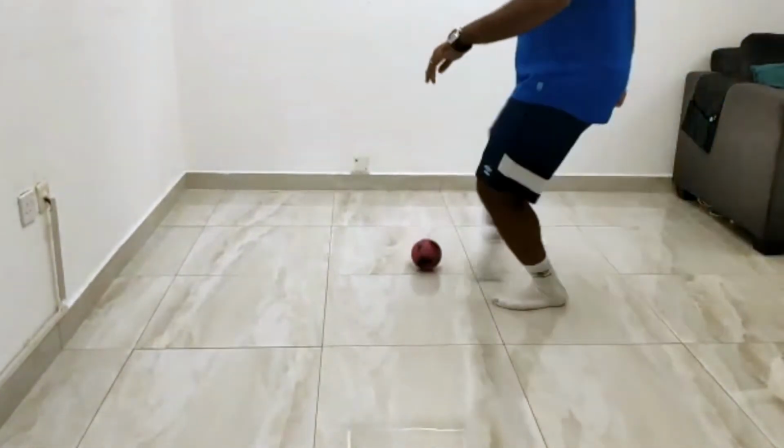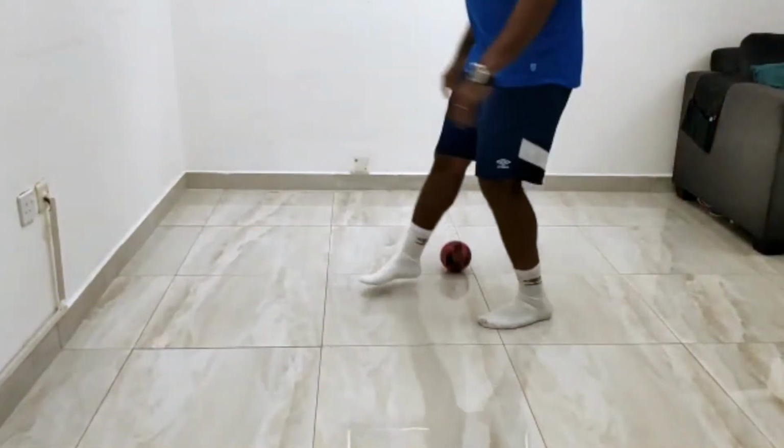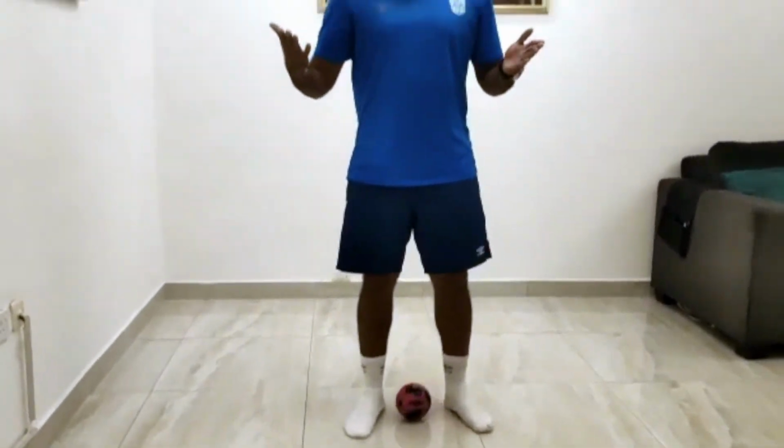So pass, pass, pass. You can challenge someone in your family, keep timers probably, how many passes you can do for this drill, and the one with the most amount of passes wins. So remember, if you don't have any company, you can use the wall. If you have your family members, your siblings, your parents, you can call on them for the challenge as well. Try and keep the house in one piece, of course, and also be very careful of yourself.